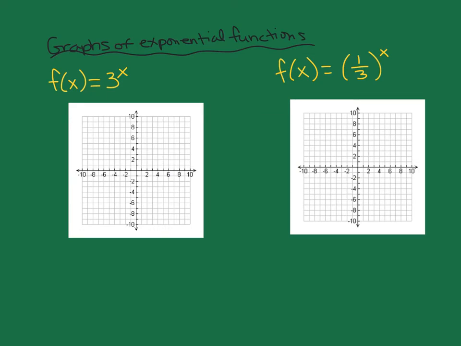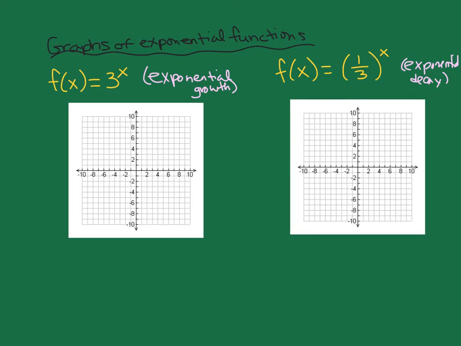So we'll do a few graphs of these. The first one I have is f of x is equal to 3 to the x power. For this one, my base is greater than 1, and in that case, we're going to call that exponential growth. And the second equation I have, f of x equals 1/3 to the x. If your base is between 0 and 1, that's called exponential decay. So we're not going to do anything with those quite yet, but we will pretty soon. So just keep those ideas at the back of your mind, growth and decay.